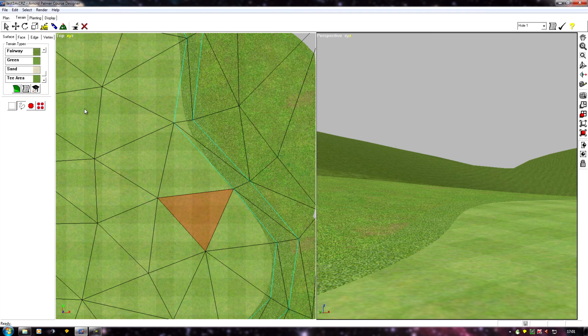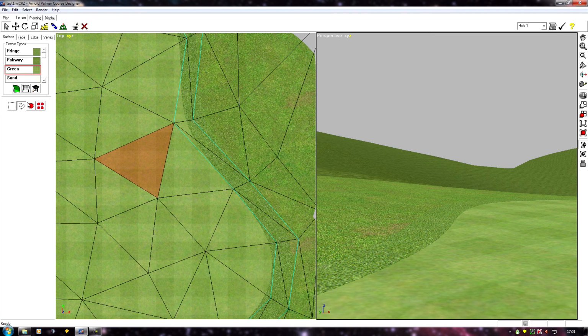So this one is a green, which is this one, which is just called green.